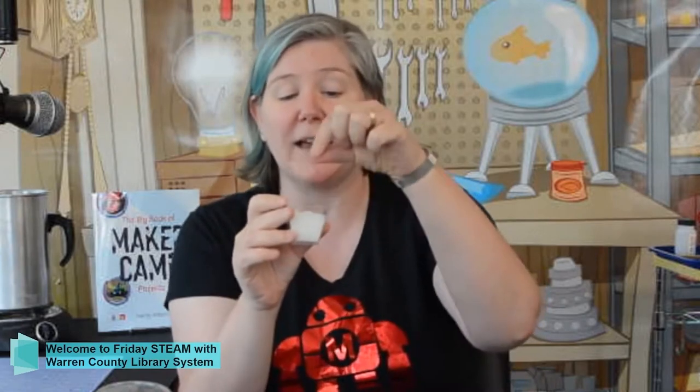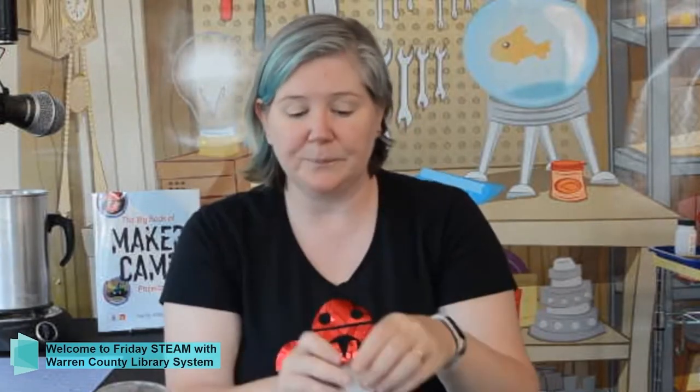Now, the color changing part. We can use a lot of different things. Typically, in things like fireworks, which you may be enjoying this weekend, we use what are called metallic salts. Basically, they're a metal combined with chloride to make salt. Sodium chloride is what we know as table salt. But a lot of different salts will work. So you can make these fire starters using table salt. This is rock salt, a sea salt actually, which works really nicely.